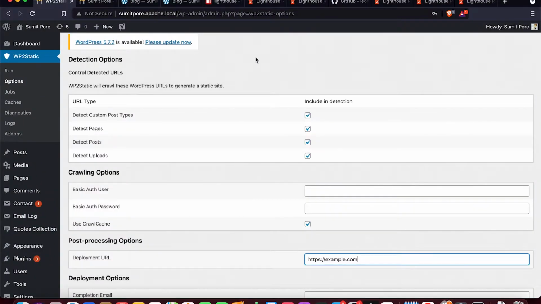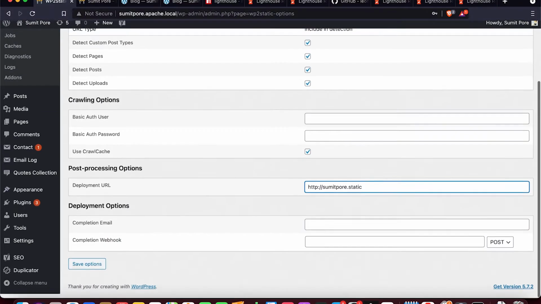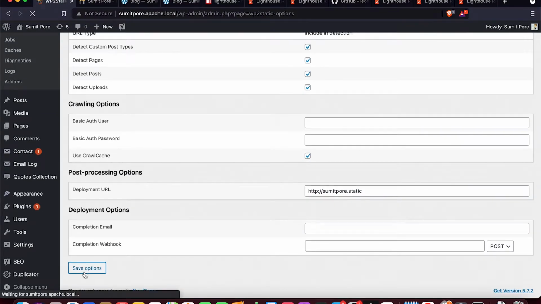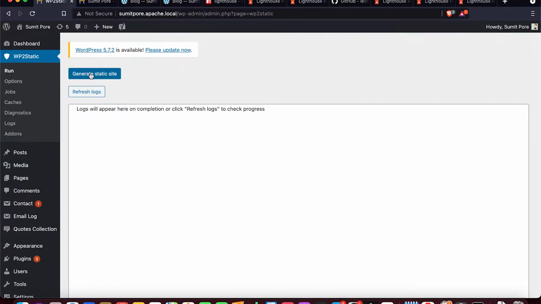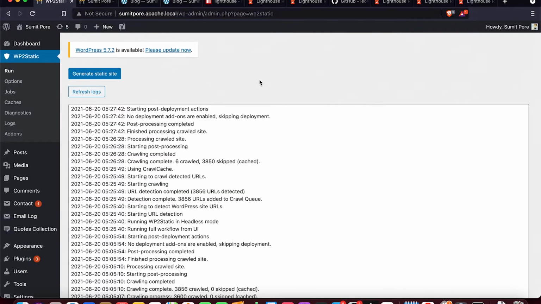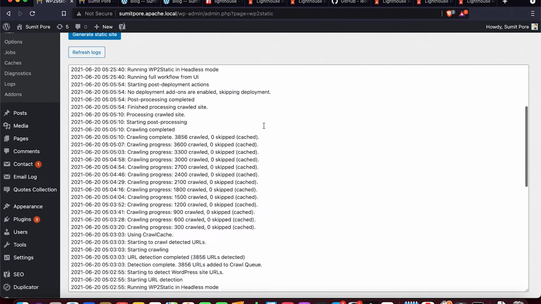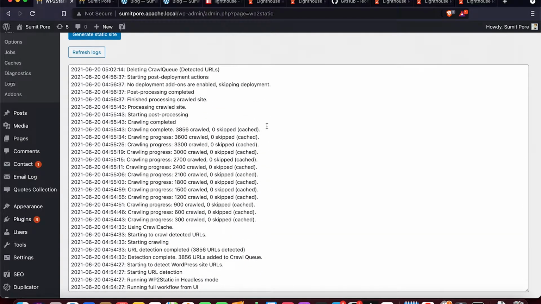Let's go to our local website. We will add it here, static. Let's do save options. We'll go to run again, create the static site again. Okay, so static site generation is complete.